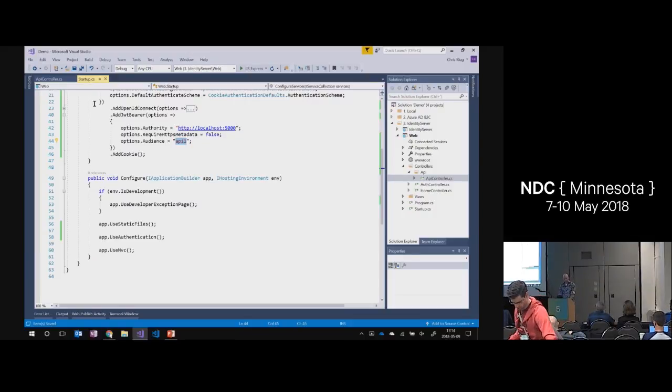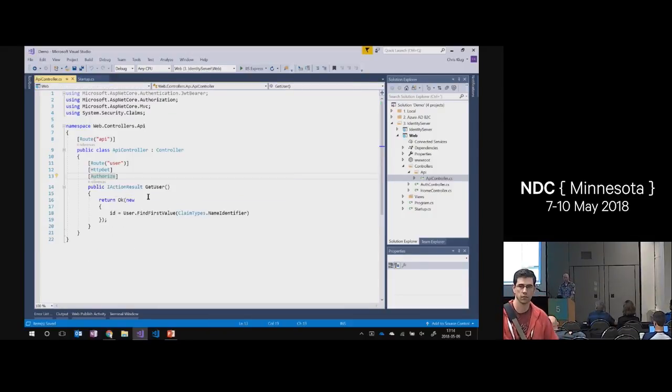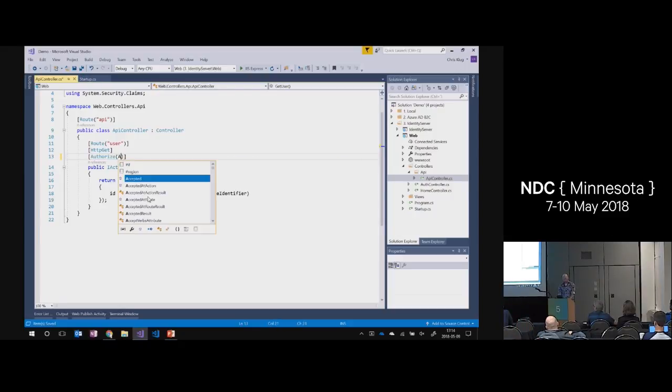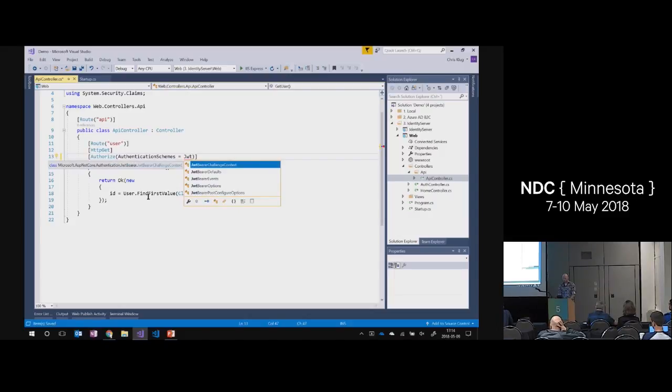With that in place, I can go back to my API controller. In my authorize here, I can actually go and say authentication schemes. And I can tell it that for this thing, I'm only going to allow authorization using JSON web tokens and bearer tokens. So by adding that, I'm saying that anyone coming to this endpoint, I don't care if they've given me a cookie or if the cookie middleware, or cookie handler, says that I'm signed in, unless they are specifically authenticating using JSON web tokens, I'm not going to accept it.